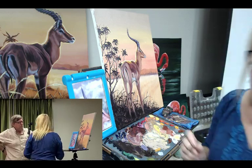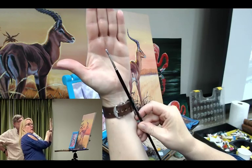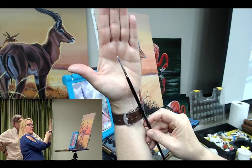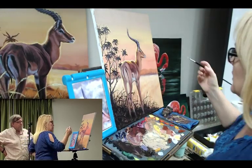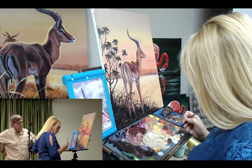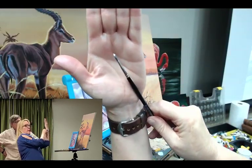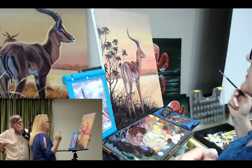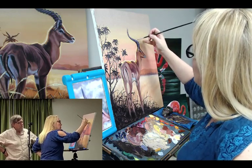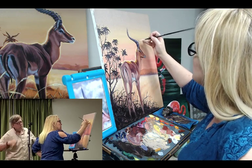I'm using white, and when I load my brush, folks, I'm trying to show it here. I have it right on the tip. If you can see, it's not all the way down to the full part of the brush. It's right on the very, very tip. So don't overload your brush. That is one of the biggest mistakes I see with a lot of people, especially when they're doing fine detail. I load my brush right at the tip, and you'll see there's just a glob of paint right at the tip of the brush. I'll use that little blob of paint and not press the bristles down. Do not overpress. I'm letting the brush do the work. It's not really the force of my hand.